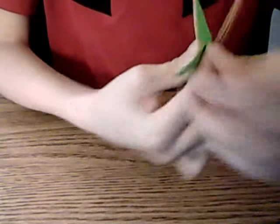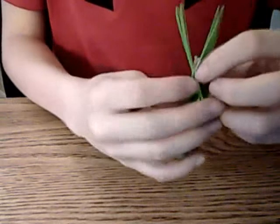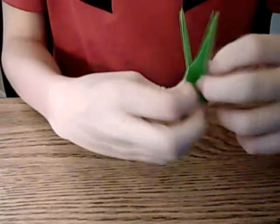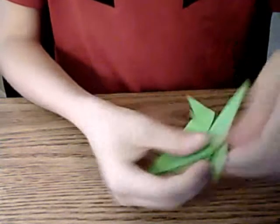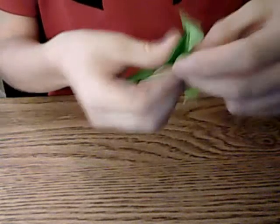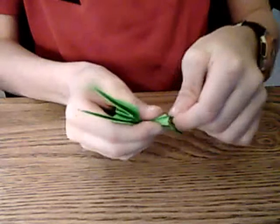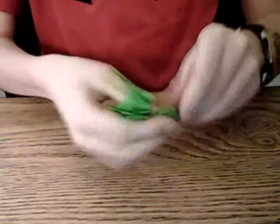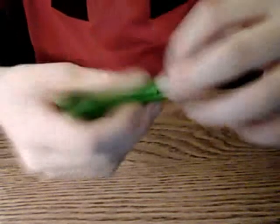And kind of pull it out. And do the same for these two ones. So open up the flap. And then once again, open up the flap and fold it. So now you almost are finished with your X-Wing. I'm just using a bright color, like I said. All we need now to do is make the little turrets that are on it, which are actually super easy to make. It might be a little bit tricky though, because you might not be able to see too easily. But hey, with the light color, it should be easy.